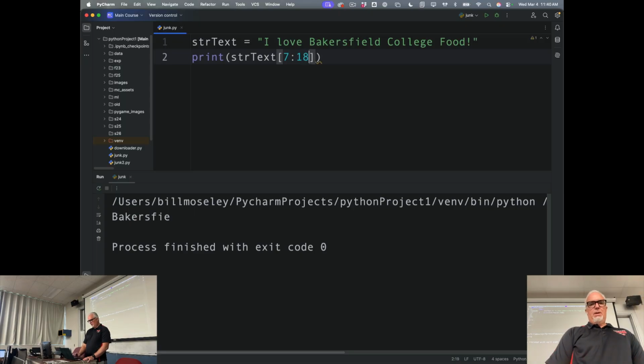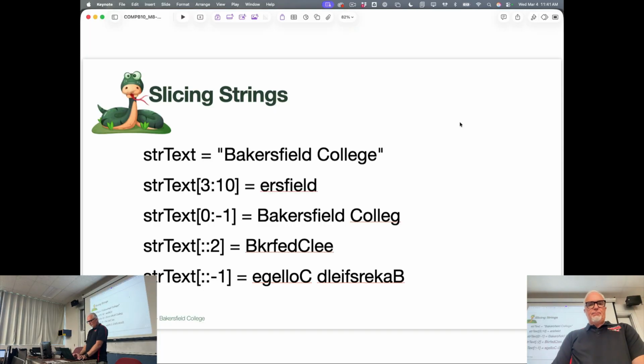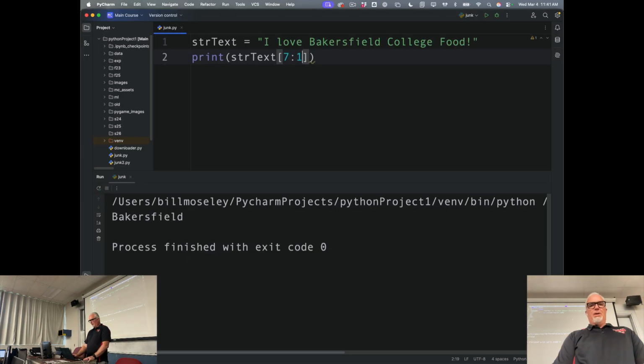Now I can use that. I can also use a negative number. A negative number says that many characters from the end.